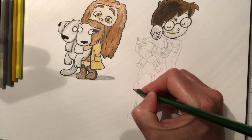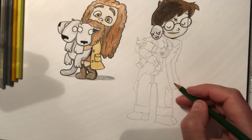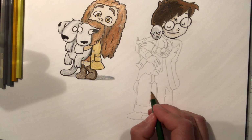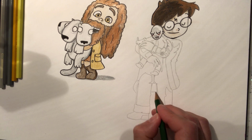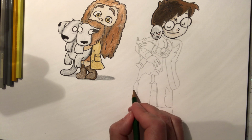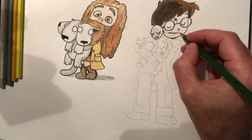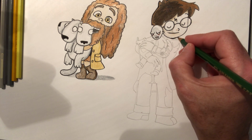His suit's just going to go down and round like that, okay? And then we're going to go across here, across there like that, okay? Bring that down and around a little bit more like that, okay? So there's his jacket, alright? And that is pretty much it, apart from this, the beloved scarf, okay?